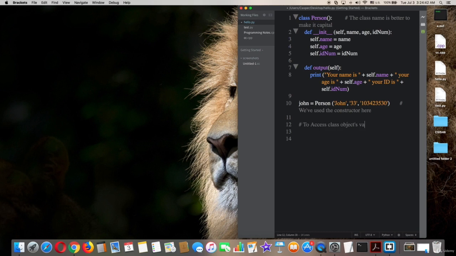So to access a class object's variables or functions, type the object name, dot, the variable name, such as John.name. But I want to print now, so it will be print John.name. We actually use the dot to access the variables or functions.